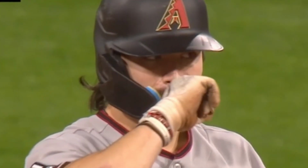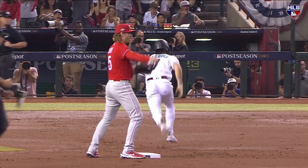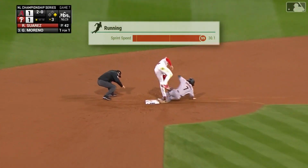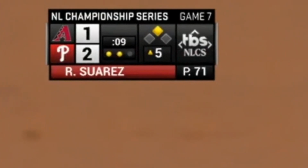But you know, that's just how much of a star Corbin Carroll is. It's not just the off-the-charts tools, it's his sixth tool, his feel for the game, that really separates him. Believe it or not, this is actually Carroll's first stolen base of the series. I don't know, he just didn't seem right in the first 6 games. Maybe he was pressing a bit too much. But Corbin Carroll is at his best when he's showing off that 99th percentile sprint speed. In the 5th inning, Philly holds a 2-1 lead.